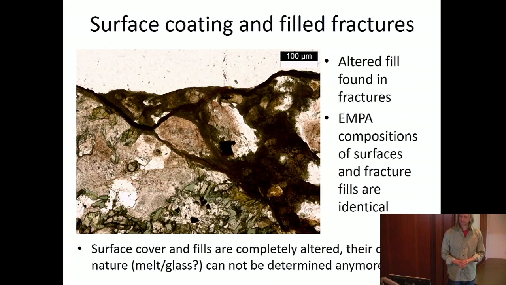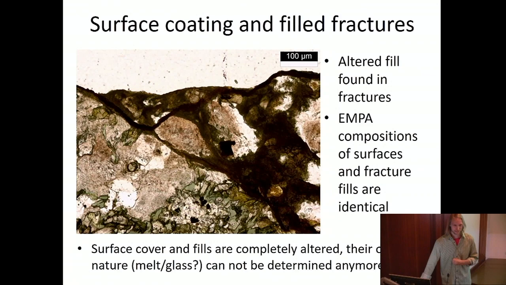The measurements showed that the composition of the surface coating and of the vein fill is the same chemistry. The bad news is that that chemistry is from alteration material. So whatever our vein fill and coating was has been extensively altered in that long time that our samples were sitting there; the last thing that happened was the last ice age running over it. And during these over 1 billion years, hydrothermal alteration happened and extensively altered them to the point that the original fill cannot be determined anymore. At least it couldn't be determined in this study, but in case anyone likes to make a project about it, all the samples are still there, the thin sections are still there, you might get in contact and go for it.